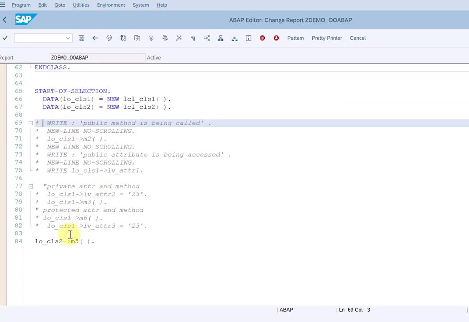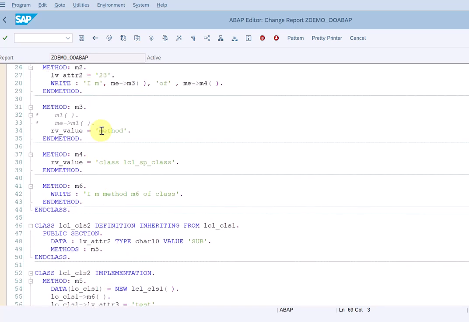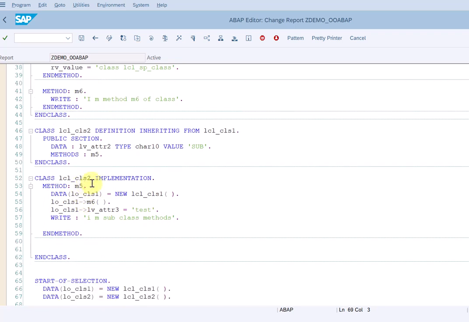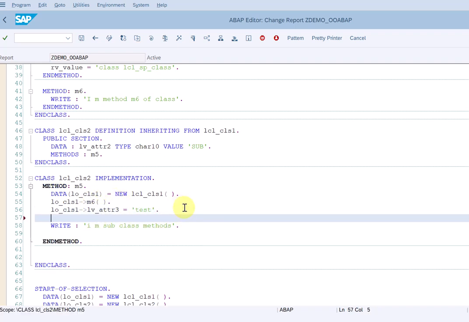Because this is the start of selection event, it means this is outside of the class. From outside of the class only public methods can be called. But the public method is calling m6, and it will also print the value of the lv underscore attribute 3.